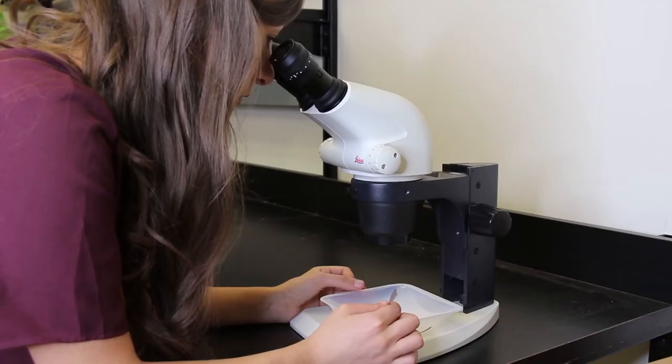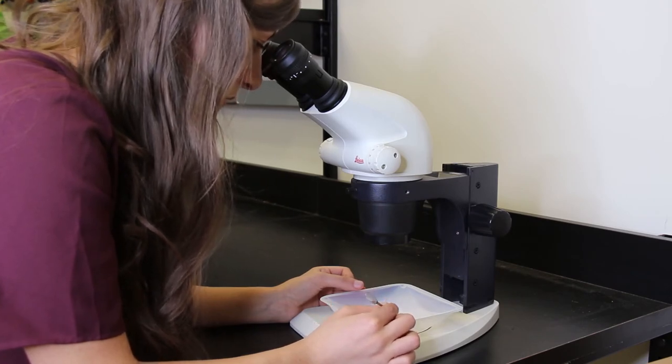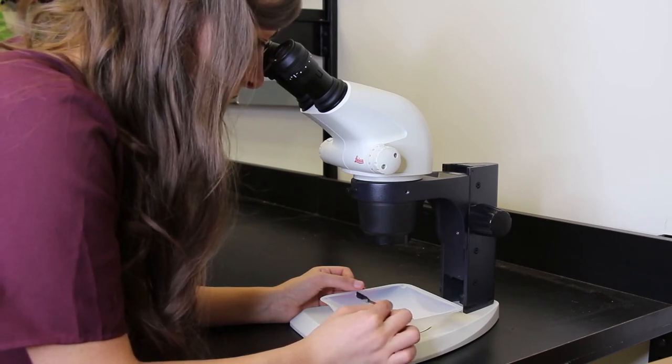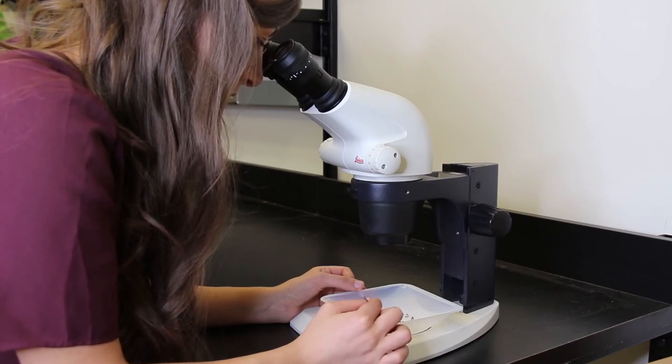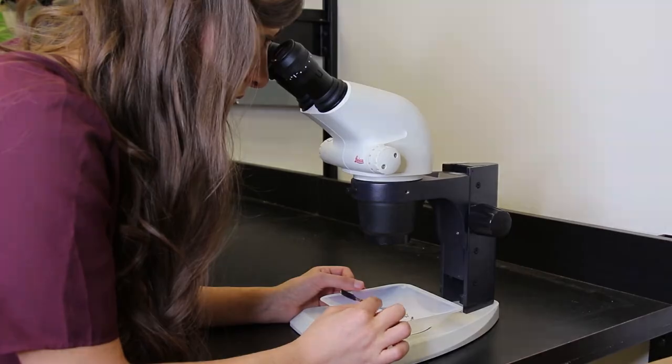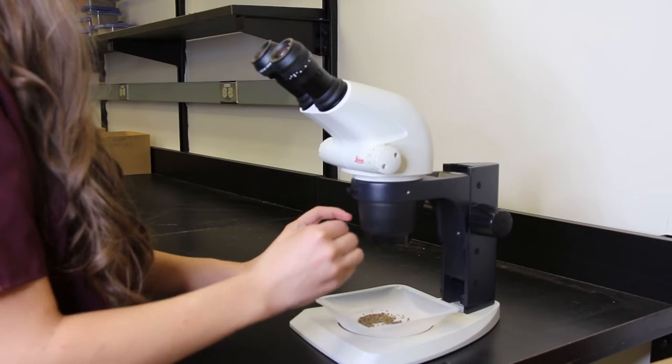Previous student volunteers like myself participated in sorting a large part of the sediments used in this study. The fossils are sorted from the surrounding matrix using a microscope and precision tools, a process that takes many hours and extreme attention to detail. Here's a shot of something you might see at this stage of research. Pause this video to see if you can find the fossils. Did you spot them? Next, sorted materials are compiled and divided based on morphology.